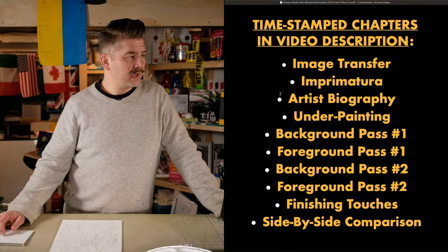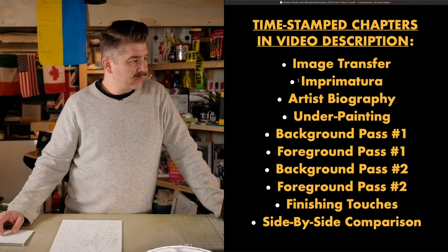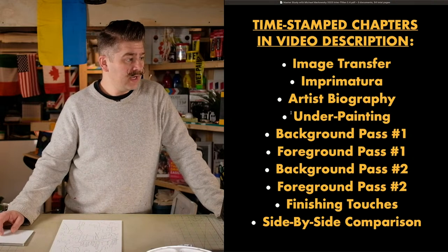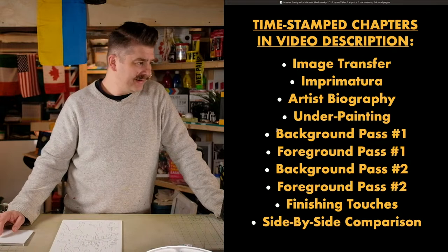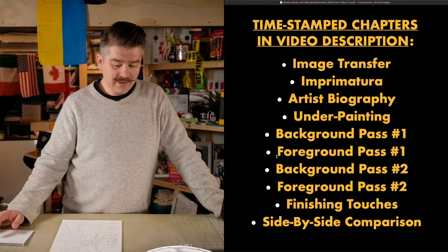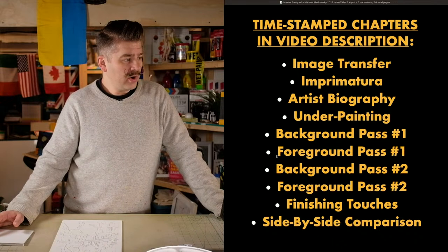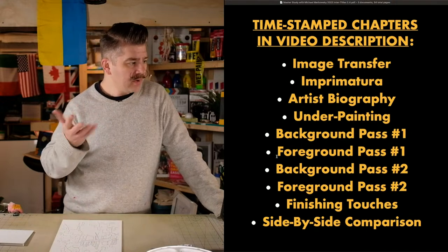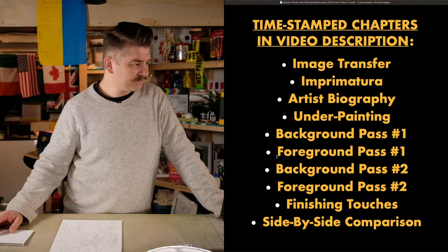So let's look at the plan for today. We're going to get the image onto the canvas. I'll show you how to do that. Then we're going to stain it with some color. We'll talk about Sérusier's biography. And probably don't need to do any underpainting. I don't think there is any anyway. So we'll start working on the foreground, background. And there is a foreground and a background on here, although there is a certain level of flatness to this painting, which we'll talk about. So potentially we can kind of blur the boundaries between foreground and background.